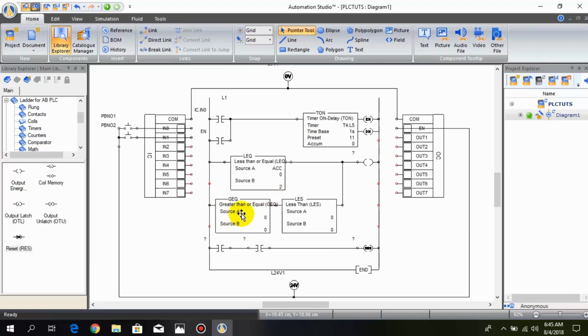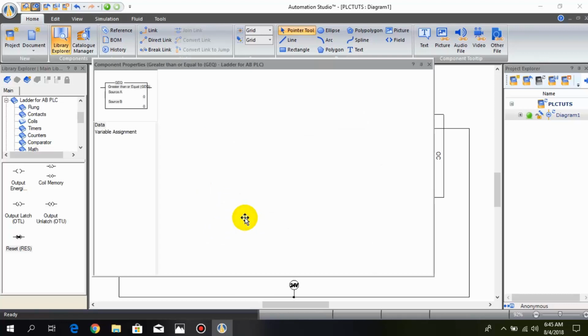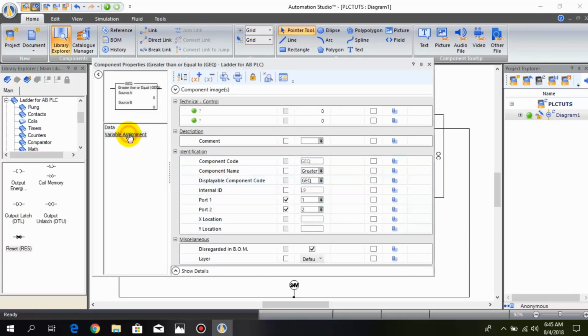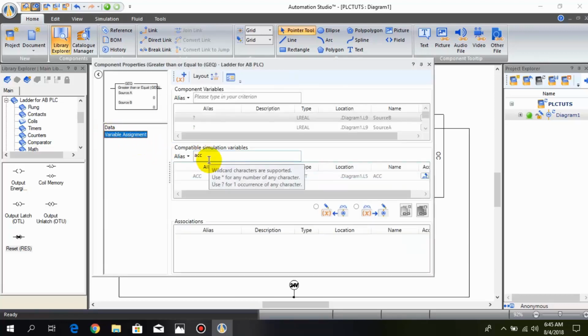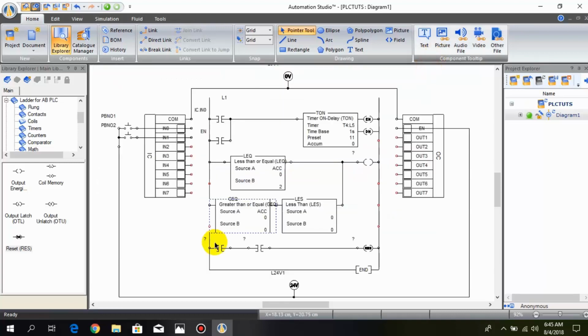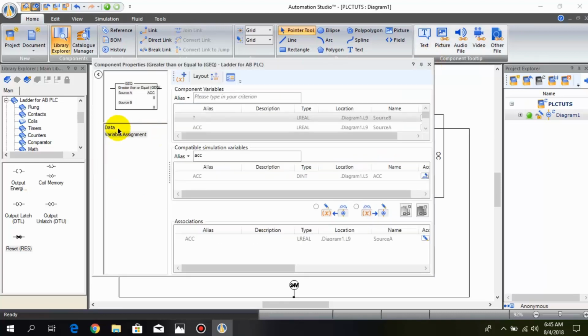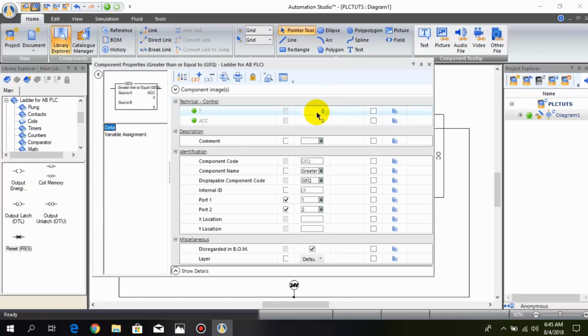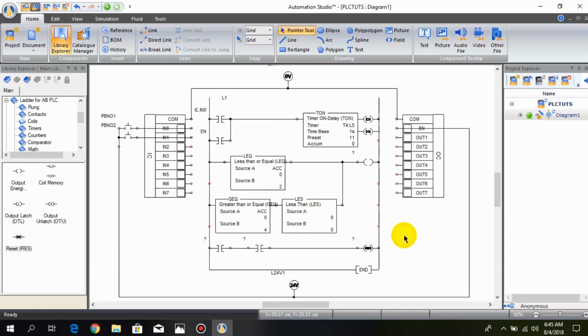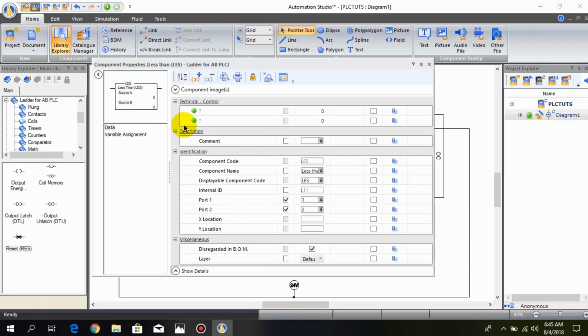So let's configure this comparator. I go to variable assignment and connect the source A with the ACC bit, and also we have to replace this 0 with 4. Okay, so finally we have this comparator to configure.